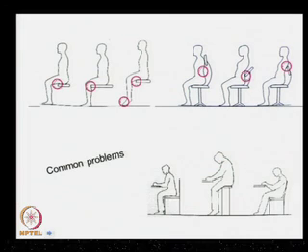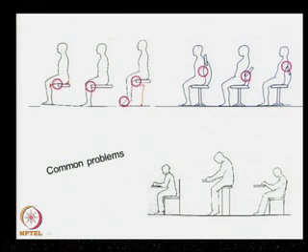Now, certain common problems. If the seat base is shorter than your buttock to popliteal length, then there is a flesh cut at the lower thigh area. If it is more, then there will be a problem at the back of the knee, that is the popliteal point area. If the height is more than your popliteal height, then what happens? The leg hangs, and so a flesh cut at the underneath of the thigh, and also to get the foothold, there is a problem in the foot area.